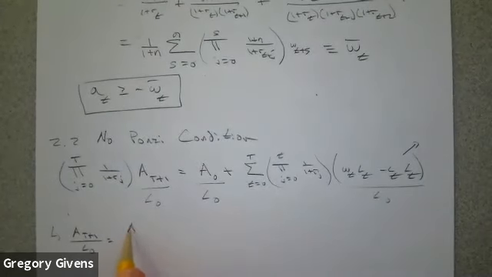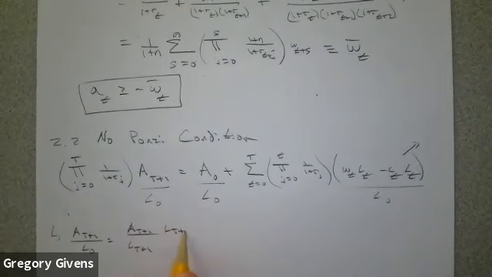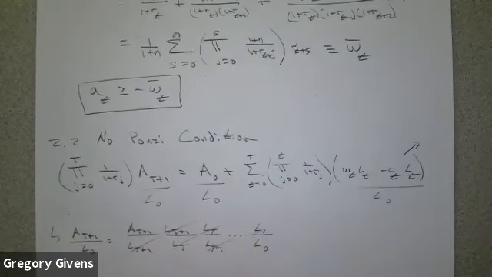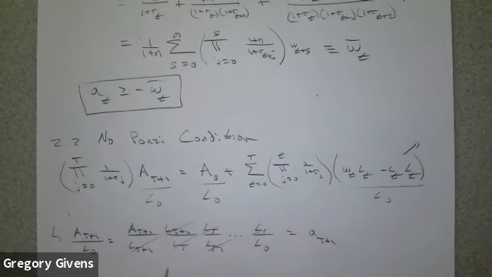Well, that's just A_{T+1} over L_{T+1} times L_{T+1} over L_T, L_T over L_{T-1}, all the way down to L1 over L0, right? All of these guys cancel. So that is just little a_{T+1} times, how many of those L terms do we have? Cap T plus 1 of them. So (1 plus n) to the cap T plus 1.